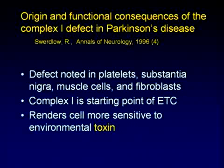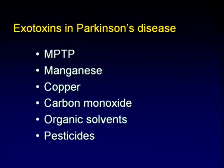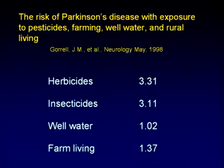What's the evidence that a toxin might be involved beyond MPTP? A report back in 1990 found an incredible increased incidence of Parkinson's in people who lived on specific kibbutzim in Israel — a 500% increased risk in this little pocket, and these people shared a common water source, pointing to a toxic issue. Since then, we've learned that pesticides and herbicides especially play a role: herbicide use increases Parkinson's risk by 300%, insecticides as well, and farm living carries a 37% increased risk.